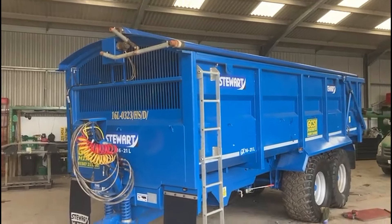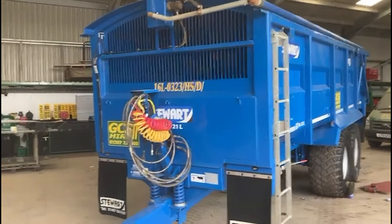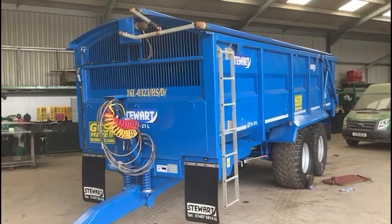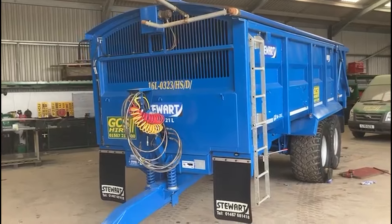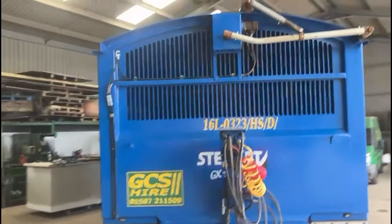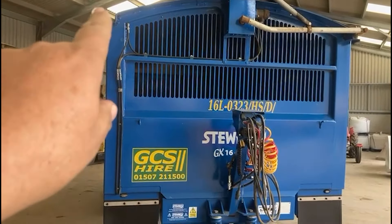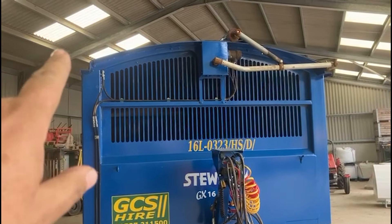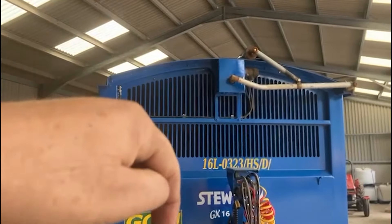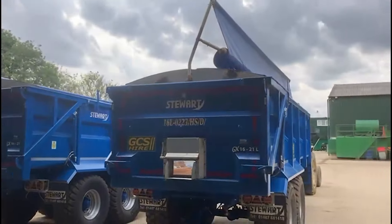These trailers have all got hydraulic sheets on them, which makes it incredibly unviable to put silage side onto. These trailers will do corn, they will do potatoes, but the problem we have is when the sheet is open it's on this side of the trailer, rolled up. And when you're cutting corn, combine drivers hate it, because they will have the combine to this side with the arm out over the trailer — absolutely hate it, and they moan. You can see the one there being opened up now.